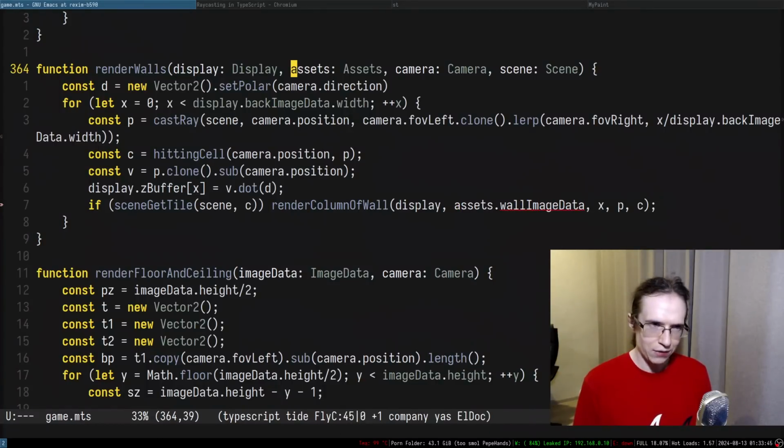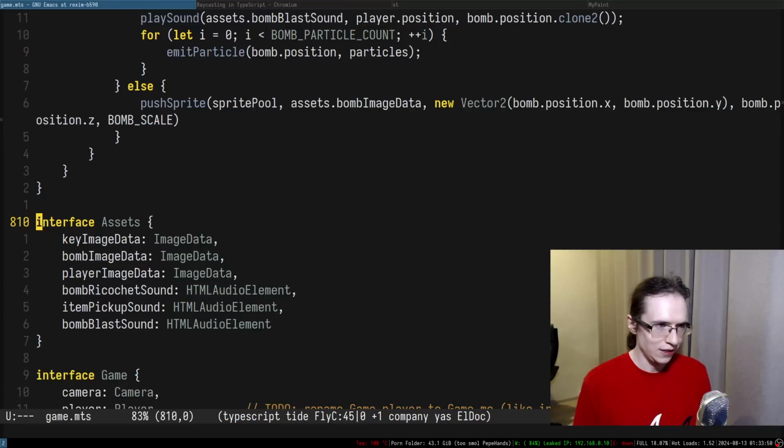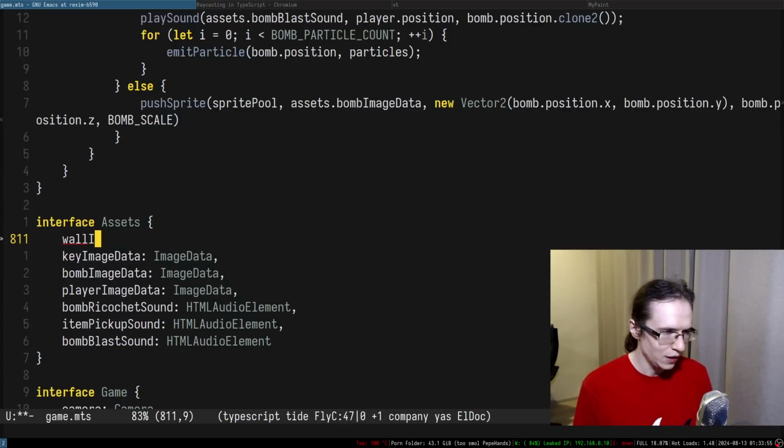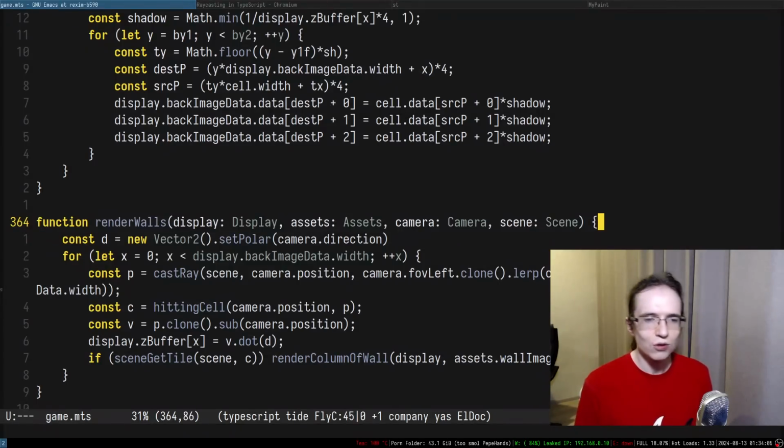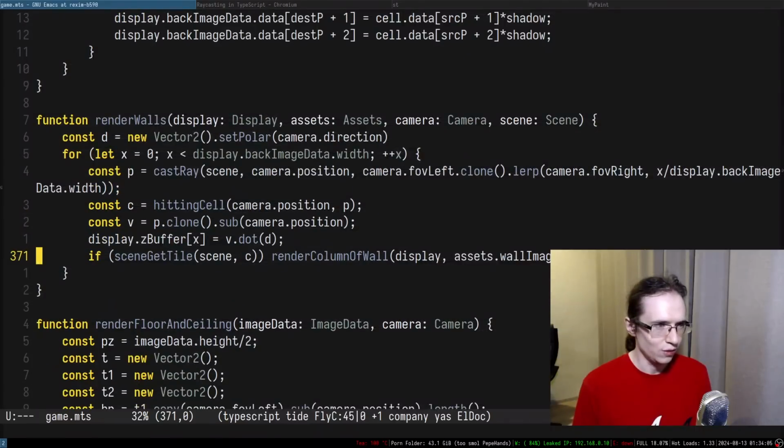But we don't have the wall image data in assets yet because we stored the image of the wall within the scene. We never needed that before. That makes a lot of sense. So now we have to add the wall image data. All right, so let's add the wall image data, and that's basically what we're doing here.